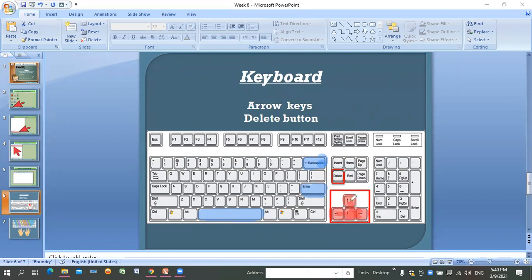So these 4 keys help you move your cursor. Can you point to the arrow keys on your keyboard? Put your finger on the up key, down, right, left, up, down, right, left.